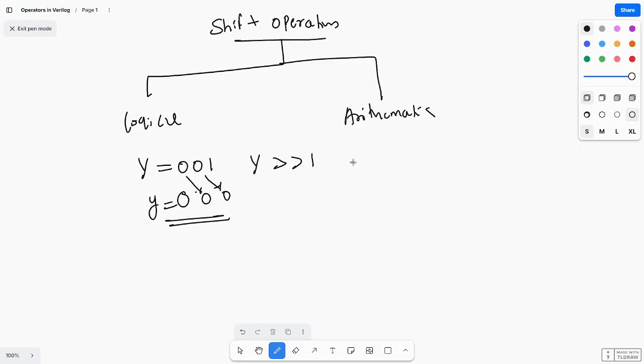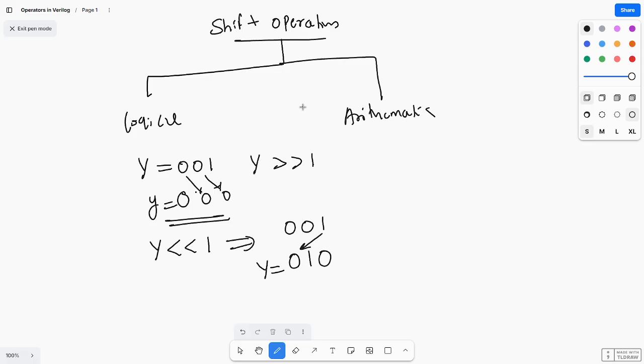Similarly, logical left shift by 1: here my value is 001, so this will be left shifted, the vacant position is loaded with 0, the 1 moves over and a 0 comes in. You get y equal to 010. However many times you want to shift, that many shifts it will perform. That is logical shift.